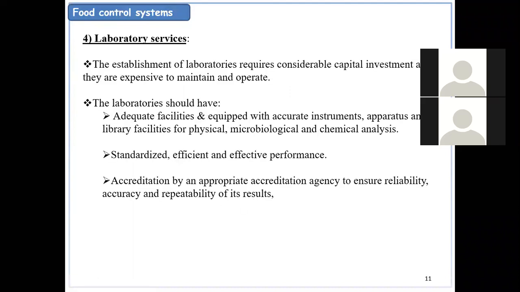So number four, here we are talking about the laboratory. Definitely the first time I want to invest in the laboratory, I need a big capital, okay? So بدي راس مال كبير to invest in the laboratory. But what is really important in the laboratory is not only the first investment, it's really important to maintain the laboratory. في عنا مختبرات بلبنان, إذا بتفوتوا عليها شوفوا مثلا شي 30 equipment, 10 منهم non-functional, because ما كان في maintenance عليهم. So maintenance of the equipment in the laboratory is very important.